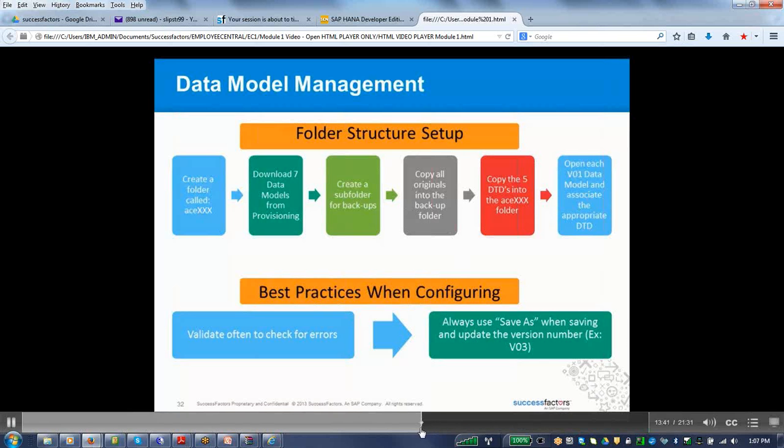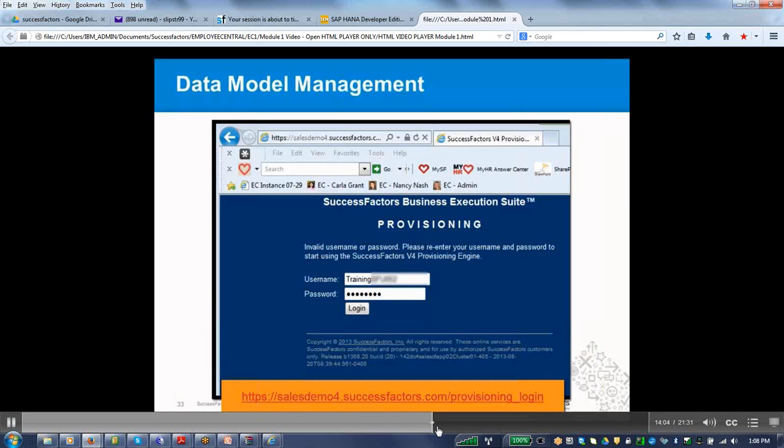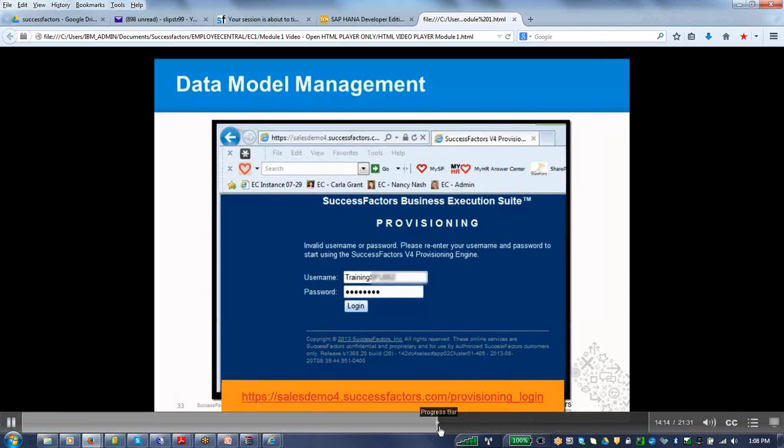We'll have you download and set up your folder structure. So the very first step in data model management is to set up a folder. You can see here that I've named mine App Training Provision to download your data models. You can see here that I'm logging in to a training provisioning account.